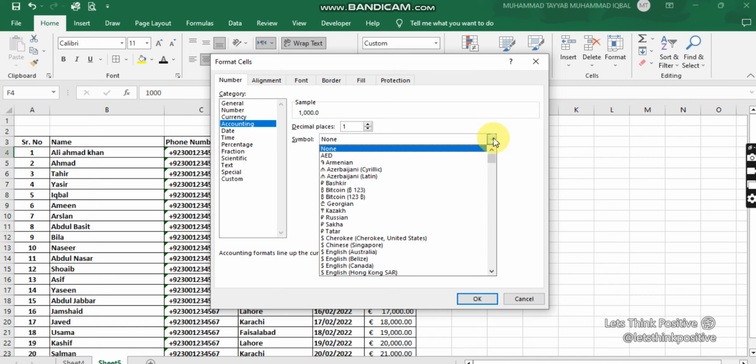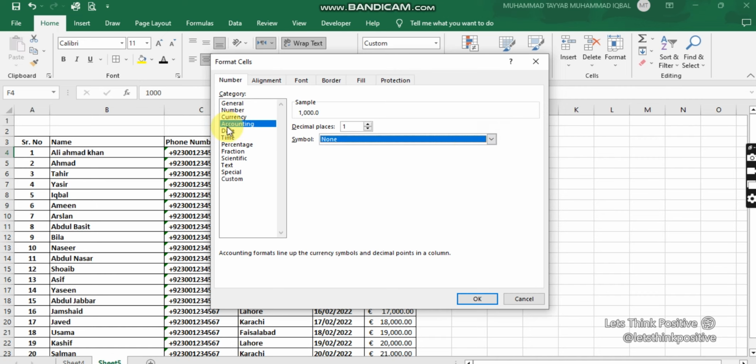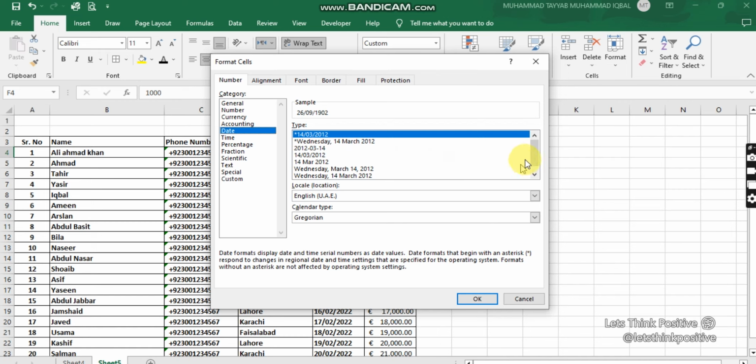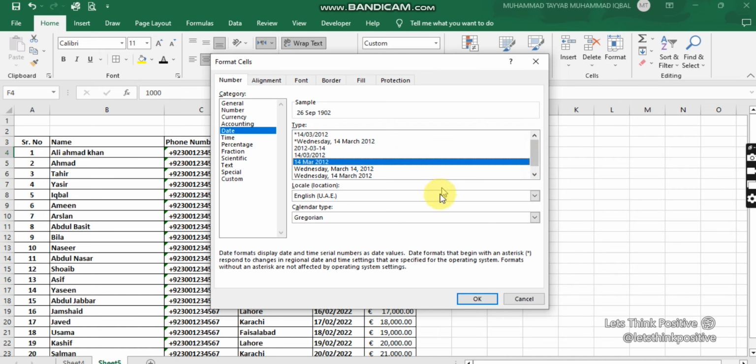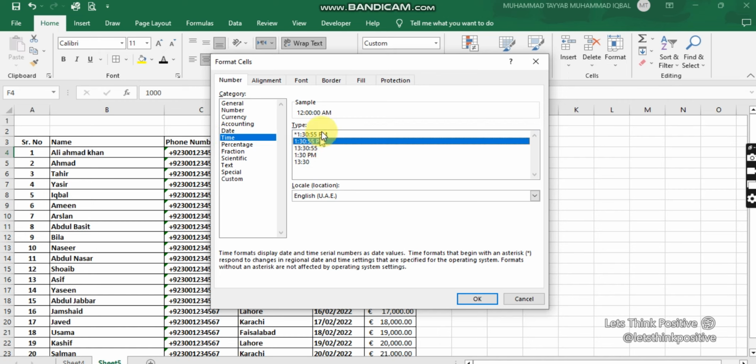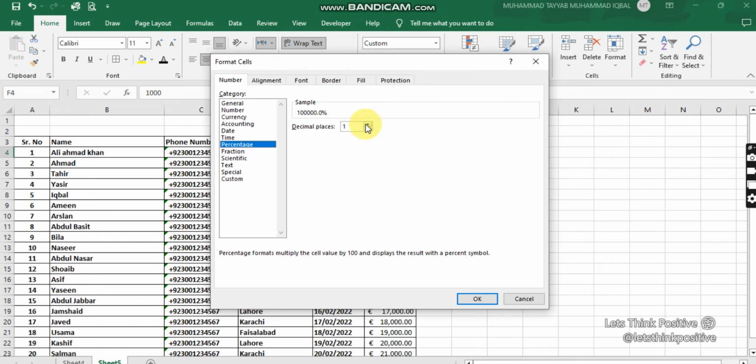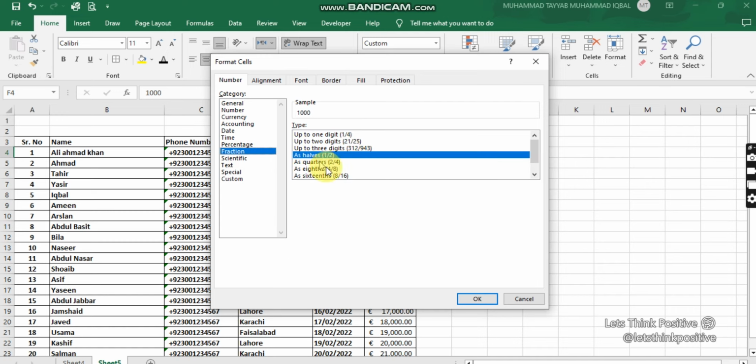Then Accounting, which symbol you want to show with the accounting. Date, there are numerous types of date, and there is a location and various types you can use as per your requirement. Under Time, you can use time formats. Percentage, how many decimal places. And you can use Fractions up to what digits you want to use.